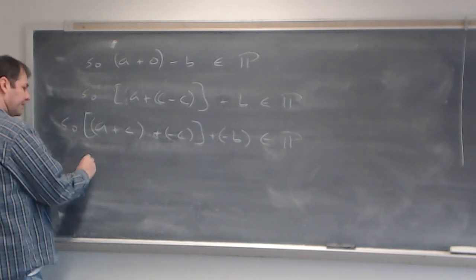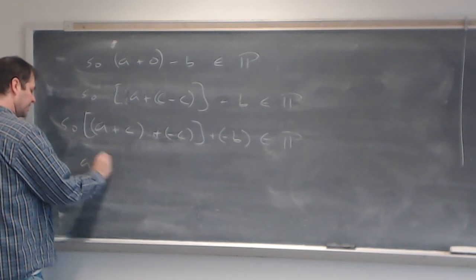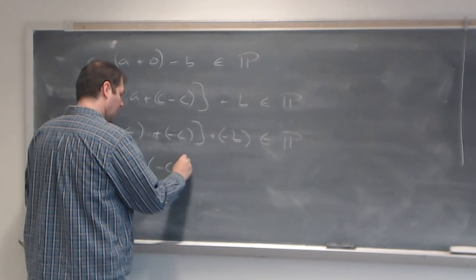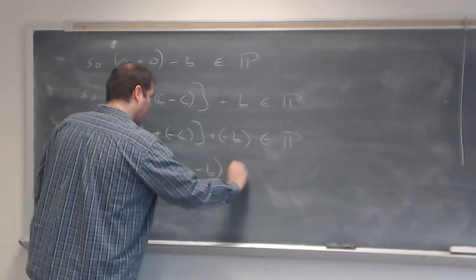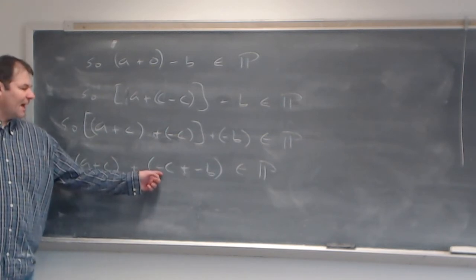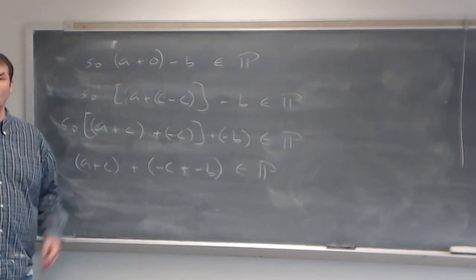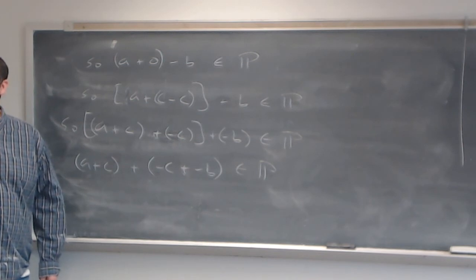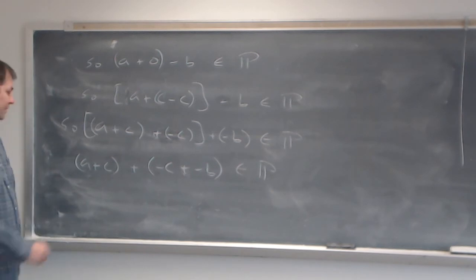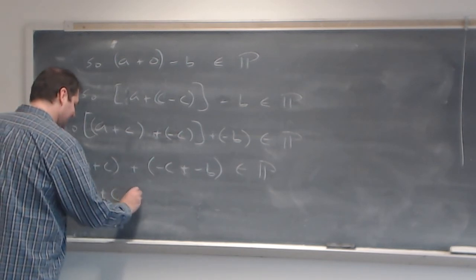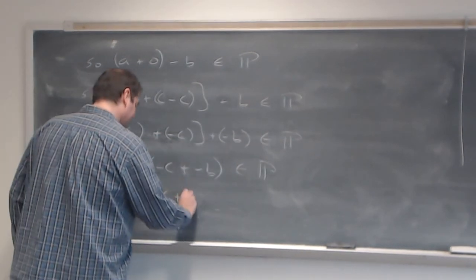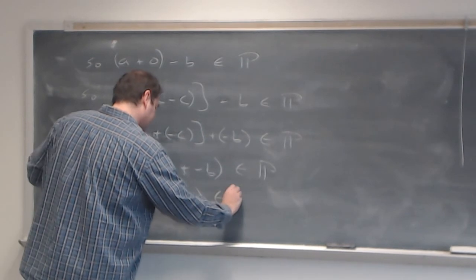And then I'll reorder them again. I'll say this is the same thing as A plus C is one quantity, plus, I'll write down this quantity, minus C plus or minus B, is a positive number. Now, I haven't shown this, but minus C and minus B are really minus 1 times each one of those. And I can factor out a minus 1. Those are two steps that I'm saying I'm doing, but I haven't really shown that you can do that. So I am skipping something here. So A plus C really is going to be minus here C plus B. That's going to be positive.